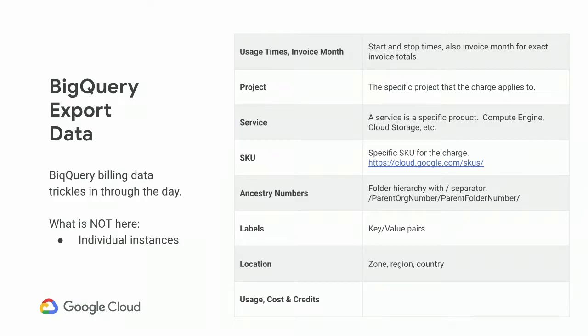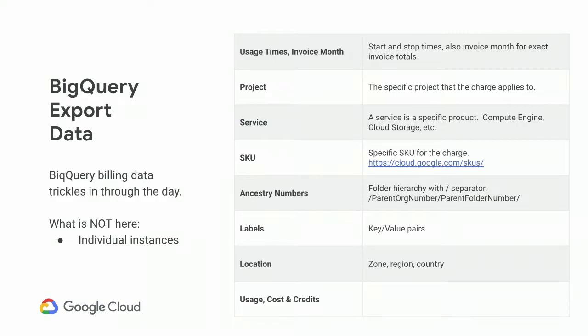So I'll go over a few of the different items that are in there. There'll be a usage start and end time for every single row. It'll associate with an invoice month. The invoice months in BigQuery do add up. If you do sums on it and you look at the month, it will add up exactly, down to the penny, to your bill. A project, of course, is associated with it. A service, so Compute Engine is a service, Cloud Storage is a service. Within a service are SKUs. Persistent disk, for example, is a SKU that falls within Compute Engine. I included a link to the SKUs, but it's a crazy number of SKUs.